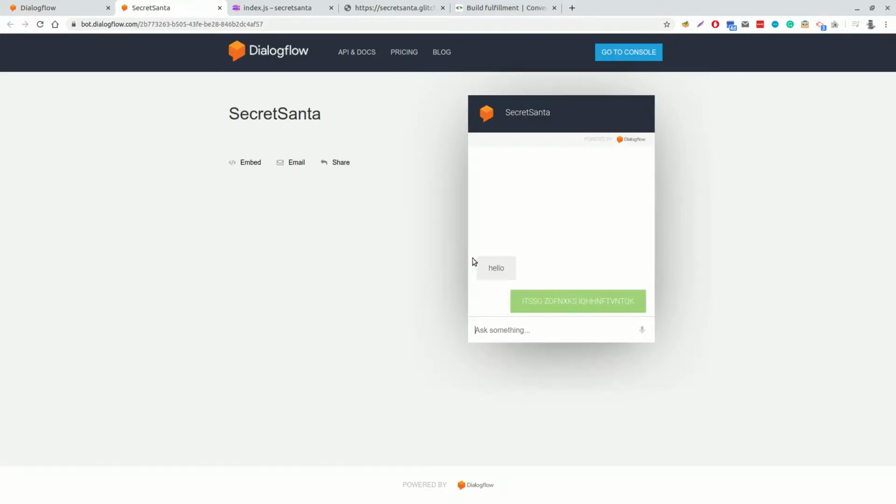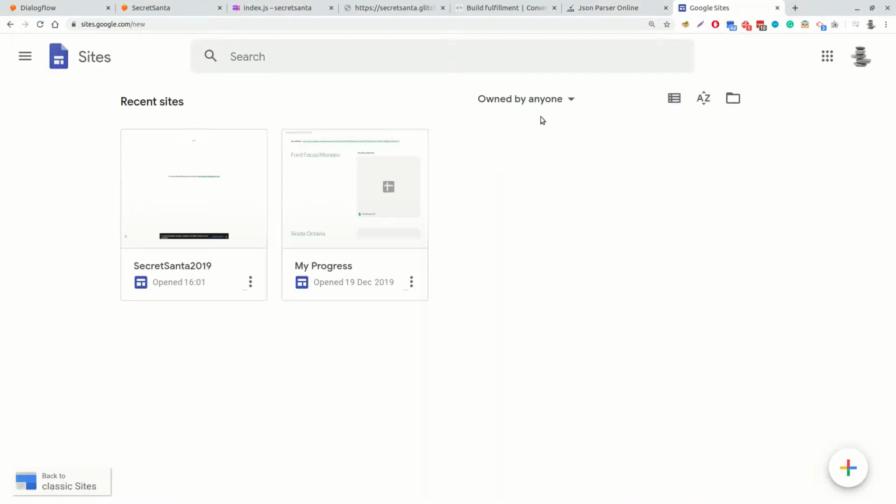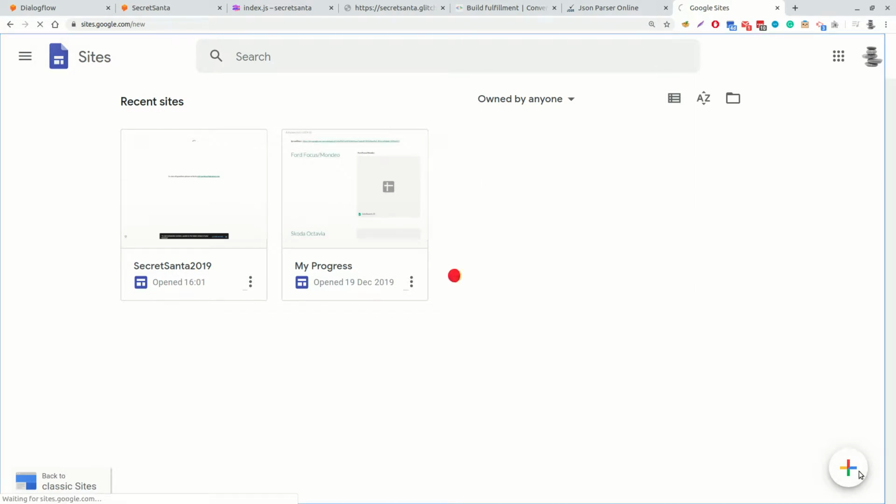So this Web Demo page is not bad, but it would be better to have something more custom. This can be done using, for example, Google Sites. Let's go to Google Sites and create a new site, which can be called SecretSanta Quest.